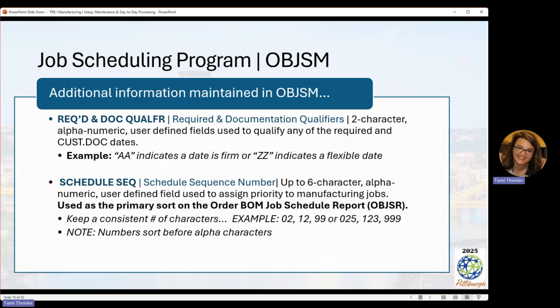So again, if you want the same, keep a consistent number of characters: 02, 12, 99. Or if I'm using 3 characters, I would need to do 025 or 002 in order for that to sort properly with 123 and 999. And again, this is impacting the OBJSR report. Note the numbers sort before alpha characters.